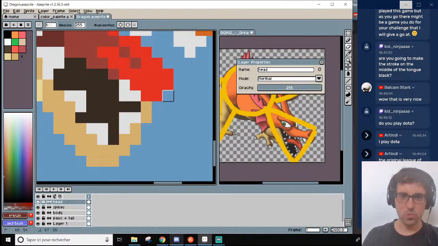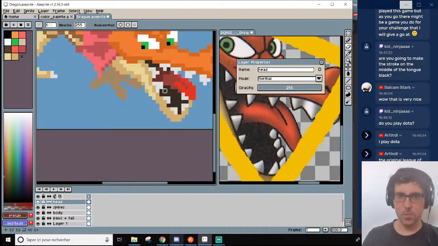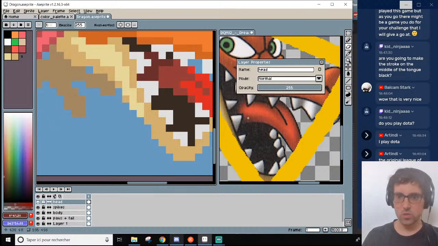Also, the tongue is too long. This is already better. And I think we need to have this sort of really circular.